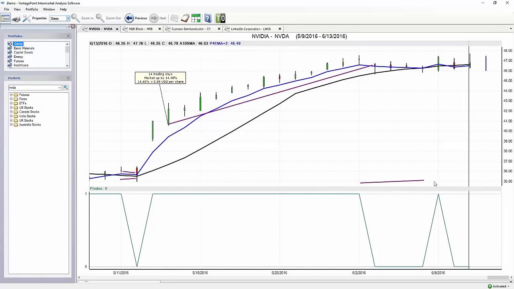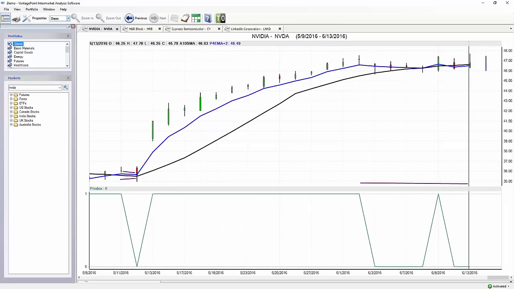But you see, it isn't until right here where the neural index gets negative. So, as a trader who's gotten into this trend, caught this move higher, there's a lot of options. You can go ahead, trail your stops, ride this trend as long as possible. But as soon as that blue line comes below the black line, you know the direction has changed, and you know your behavior should change in the market as well.